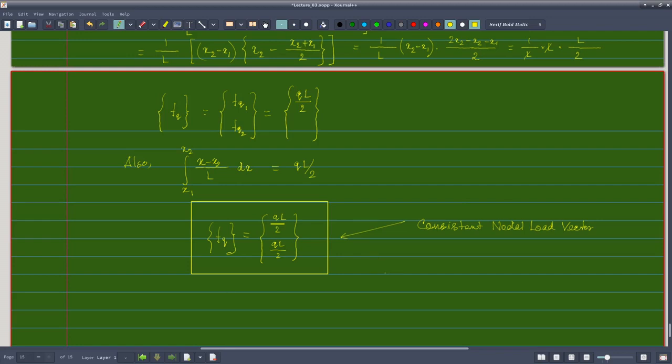But if I take many small elements to discretize a bar, suppose I have a bar of some length of constant cross section. If I take only a single bar element with only two nodes at the two ends, then my solution will not be good. But if I discretize it with a finer mesh, that means instead of a single bar, I take many bar elements, and then we find out the element stiffness matrices of every bar element, and then we find out the global stiffness matrix by assembling the element stiffness matrices. Then our result will be more accurate.